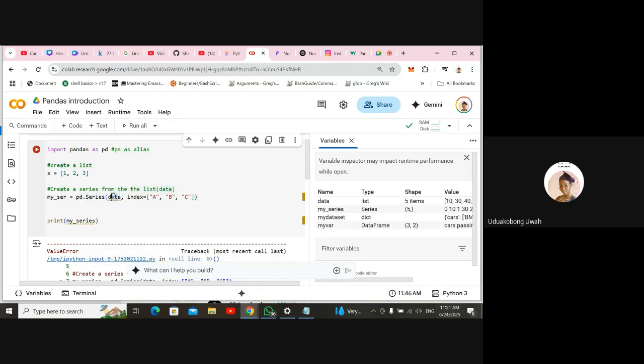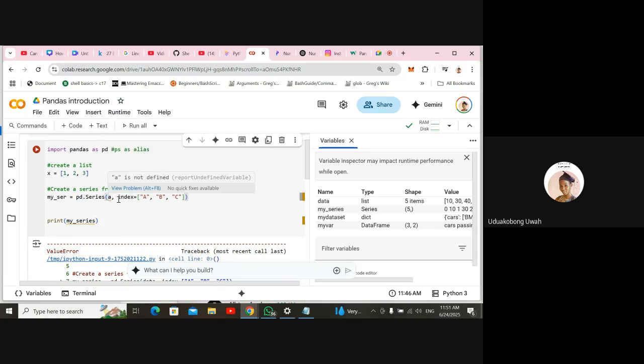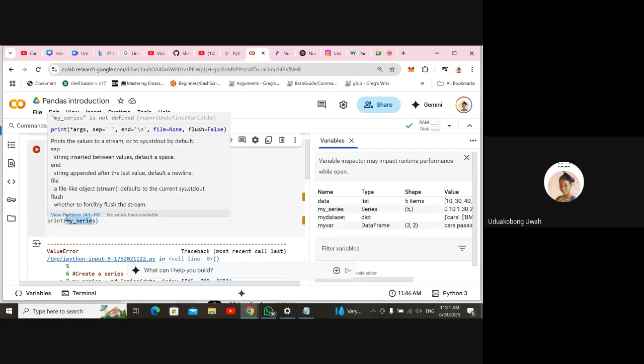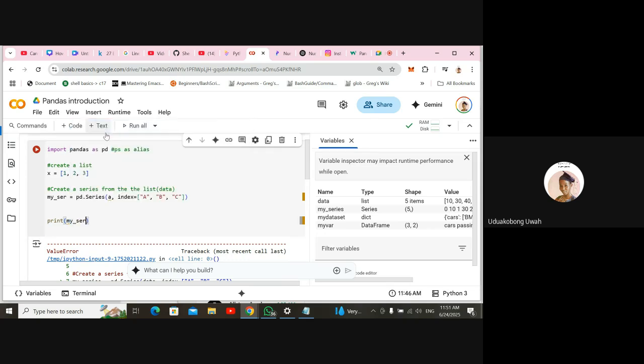Instead of data, I replace it with A. Then the index, assign it to this. Then I print my series.